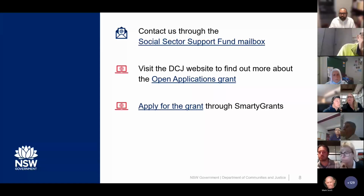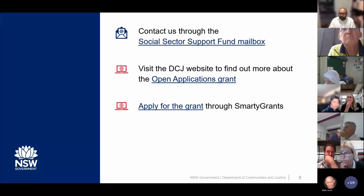So it's as I said earlier, you don't need to put in a justification of what you're going to use the money for. It's to assess your eligibility. And to give us information then to work out how much funding we can calculate as the actual grant amount. Now, if you've got questions about the application process, pop it in the chat, and I'll go back to the chat now and work through the questions that have been asked.